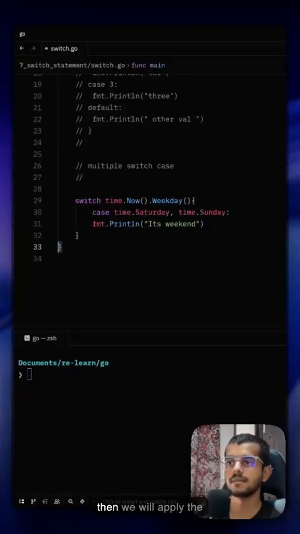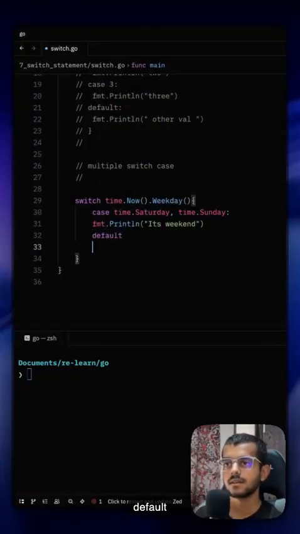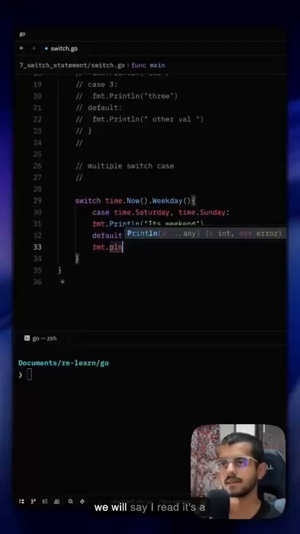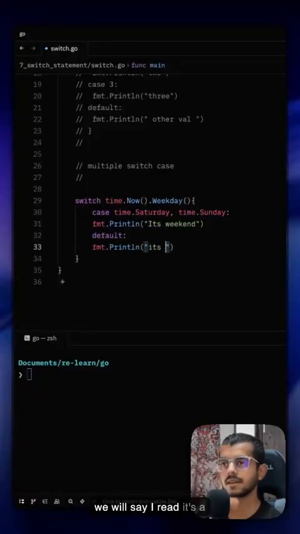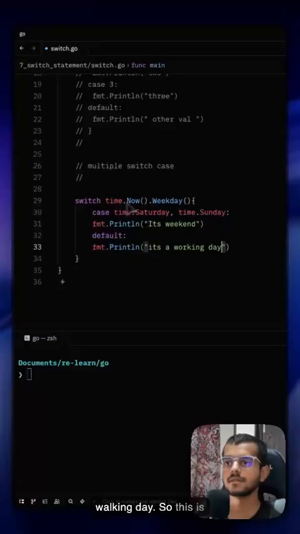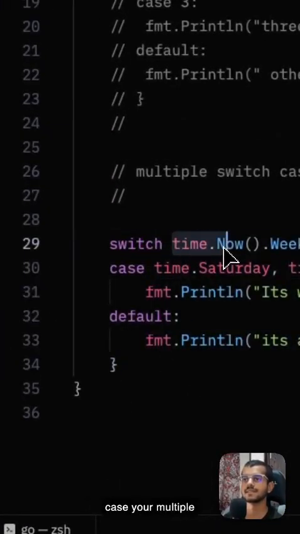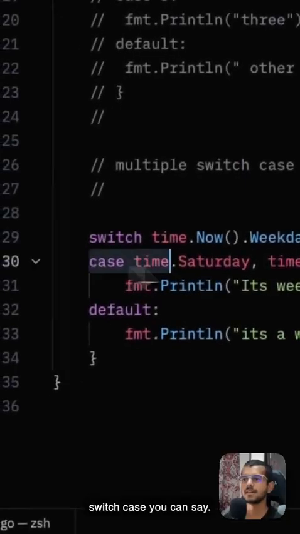Okay, and then we will apply the default case here, default, and we will say it's a working day.